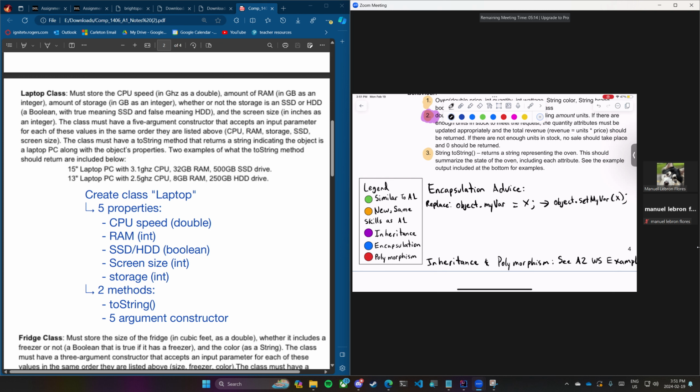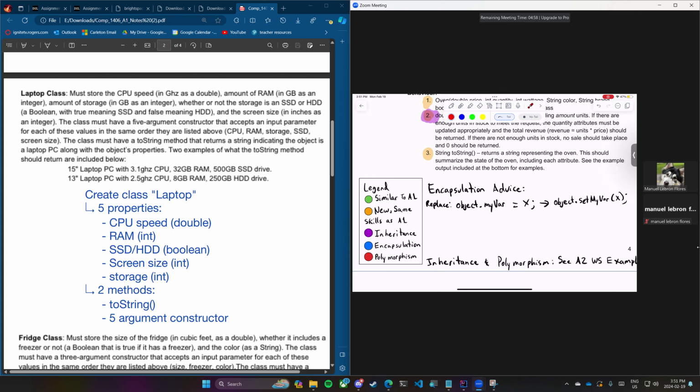This is pretty much the formula you're going to use. For every variable you have, just make a setter function for it, and then just call the setter function and pass the value.